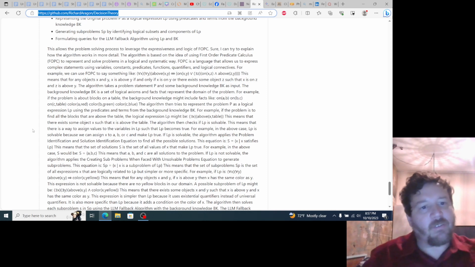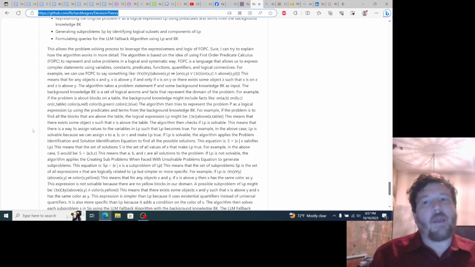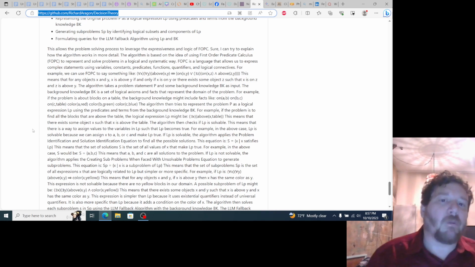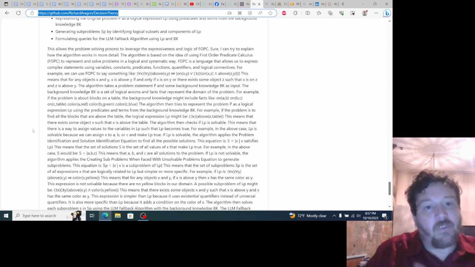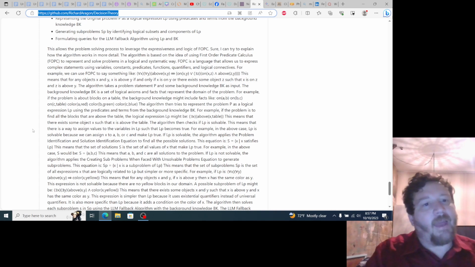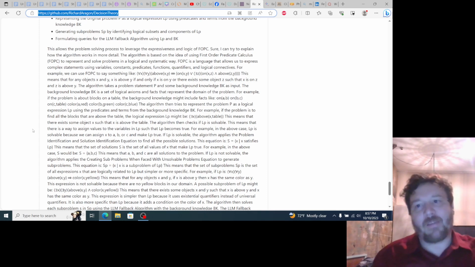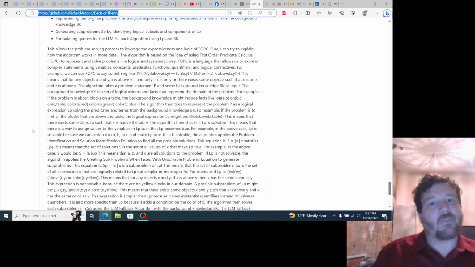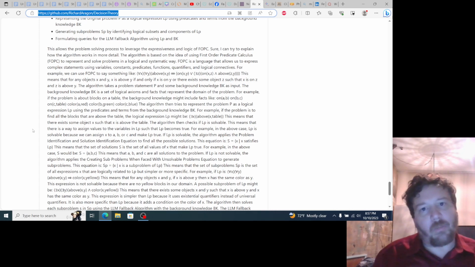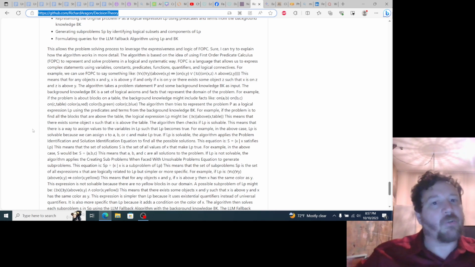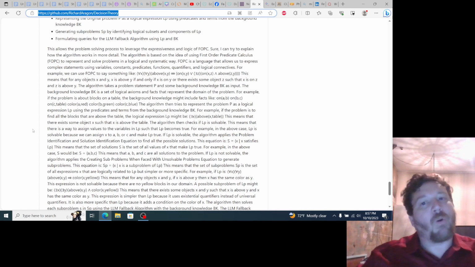Once I have these underlying questions, the next step is that I kick in Monte Carlo algorithms, and I simulate the answers to all of those subset questions. So I have this big unsolvable problem, I break it up into small chunks, and then I use a Monte Carlo algorithm to simulate possible solutions for all of these problems.